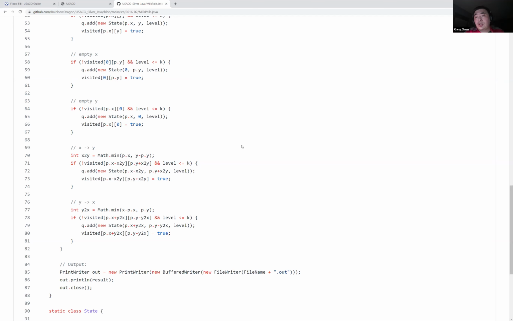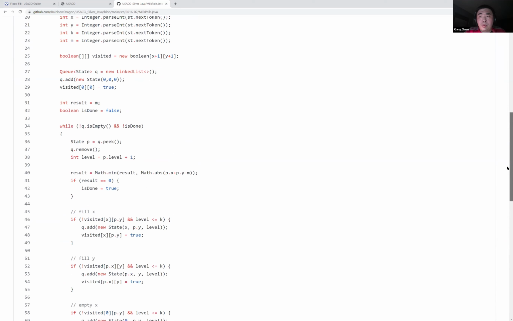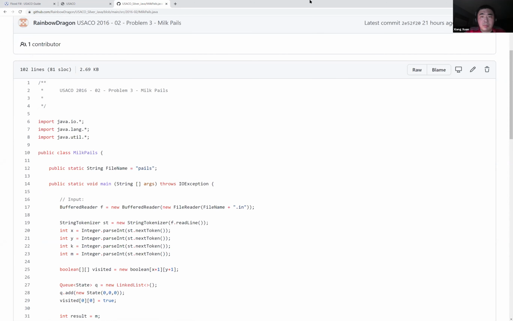Because you need to consider that after pouring from X to Y, maybe there's still some milk left, or maybe X will be empty, right? So this is essentially it. Then after that I'm getting the result. So it's a relatively straightforward BFS problem.